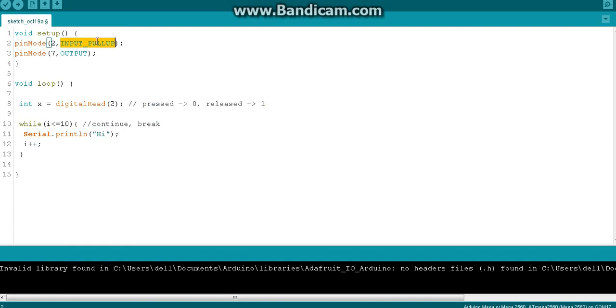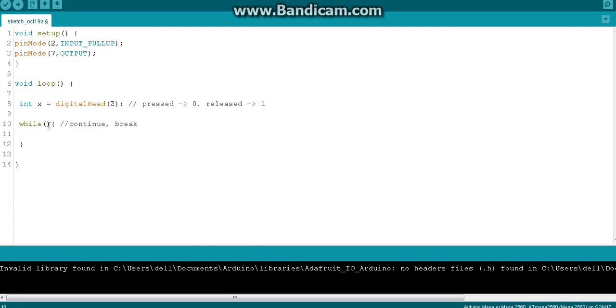This is the logic we know. In input pull down, it is the other way around. So you know how input pull up works and what the outcomes are. So now when the user is pressing, x will get the 0 value, and when the user takes his hand off the button, x will become the other value. What is the other value? 1. Okay, so we cannot have this i equal to 10 scenario, since we are not going to repeat anything 10 times now. So let's keep the while loop empty first.